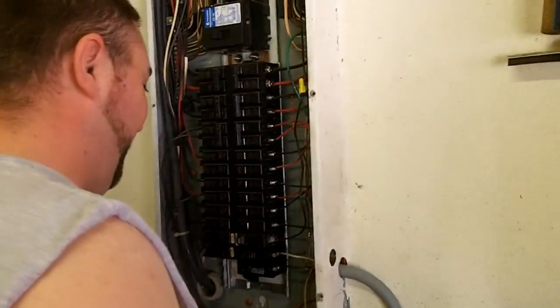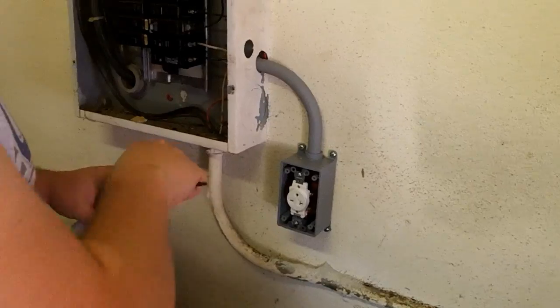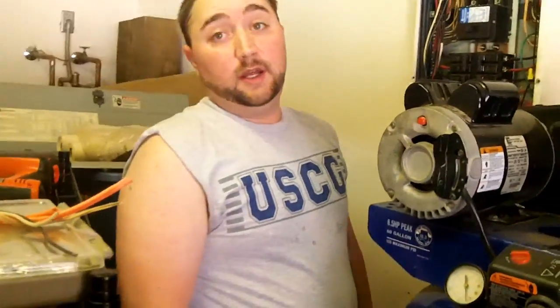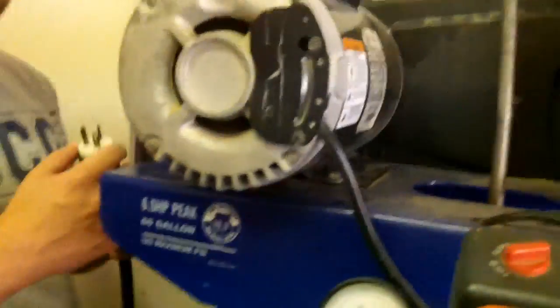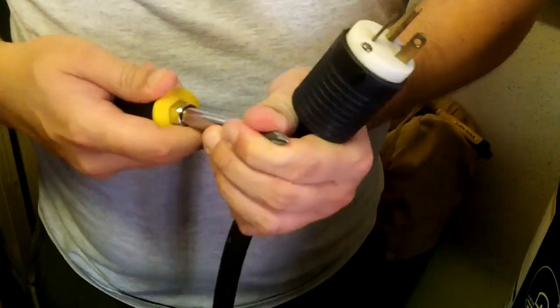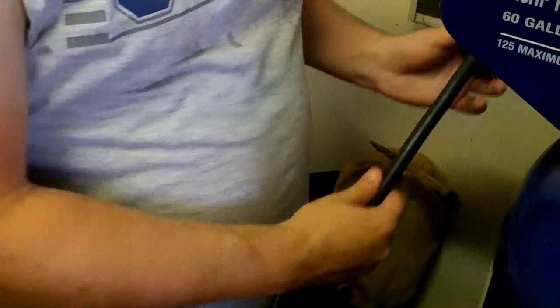We got a good ground. Checking the ground isn't going to do any good — what are you going to check it against? That's not a good check. I'm gonna flip it off. Now I'm gonna install the faceplate and then put everything back up and we're done. He's plugging it in. I hope it doesn't explode on me. That scared the shit out of me. You know why? This screw wasn't screwed in and it actually jumped from here to one of these screws. That one is loose. There we go. That just about gave me a heart attack.